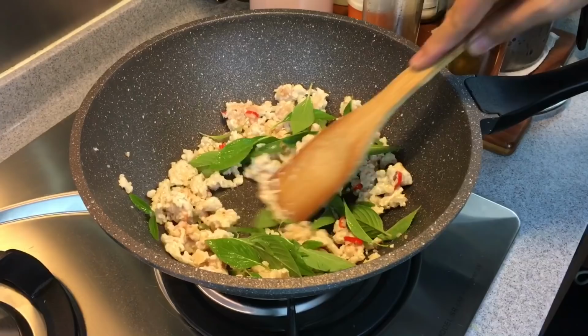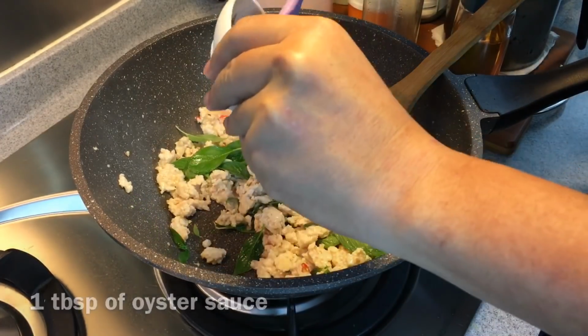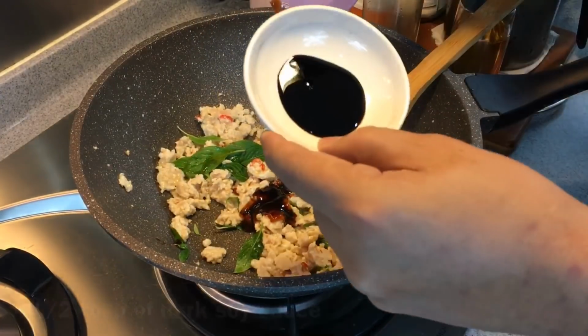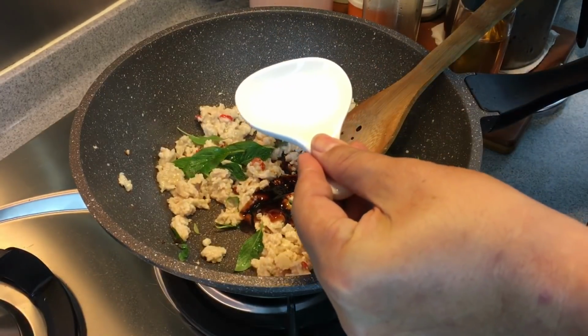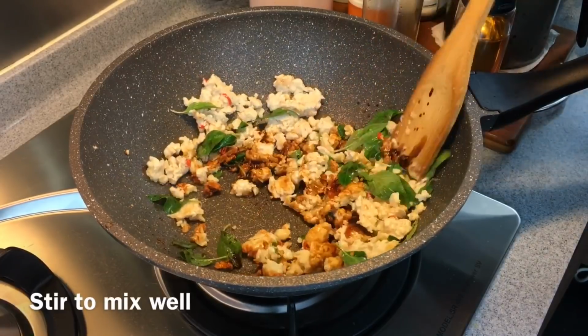And we'll add in the seasoning now. 1 tablespoon of oyster sauce. 1 tablespoon of fish sauce. Half a tablespoon of dark soy sauce. To balance off the taste, I'm going to add in 1 teaspoon of sugar. Now all we have to do is mix them up really well.